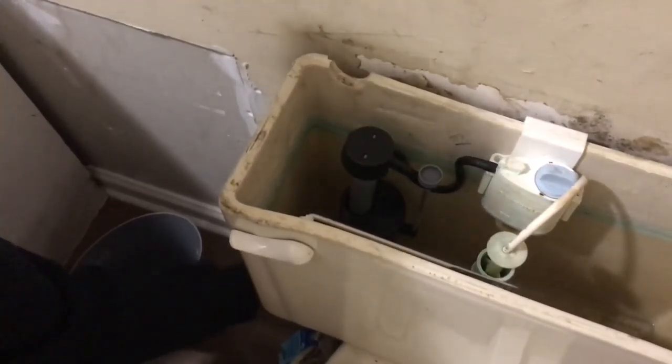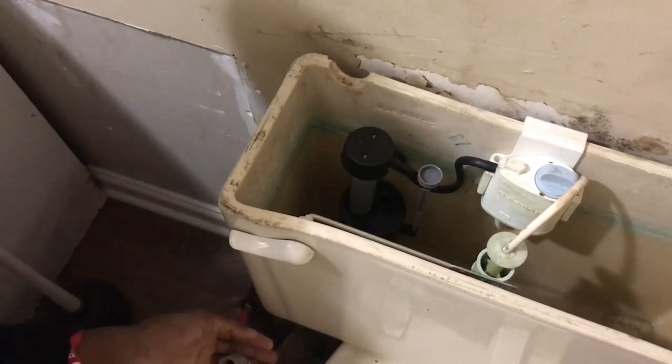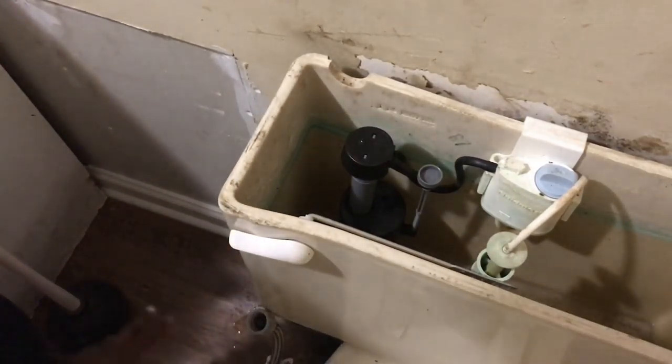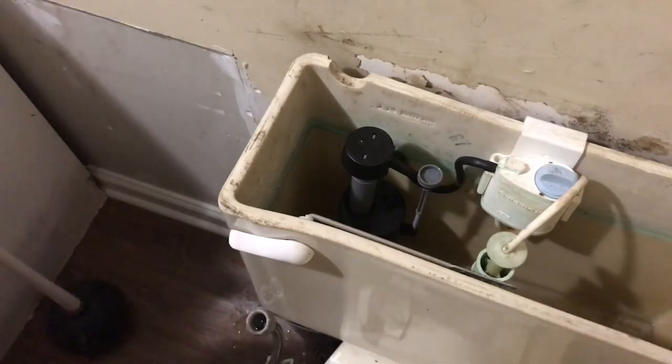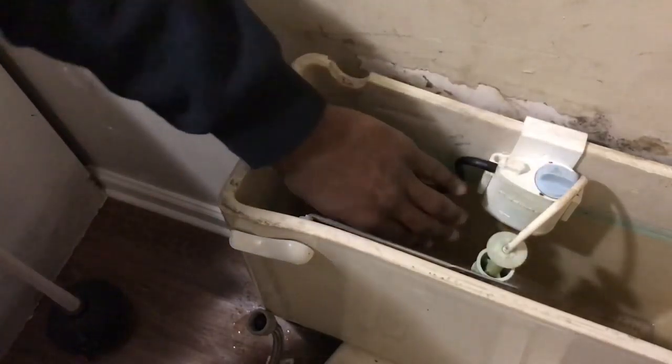You don't really tighten these up with pliers. Sometimes you tighten them with pliers a little teeny bit, but don't tighten them too much with pliers because you might mess it up. I usually tighten with my hand. So I got it loose, and I got my bucket up under there so when the water comes out, it goes inside the bucket. Sometimes you still gonna waste water on the floor, so get you a little towel or something to dry it up with.